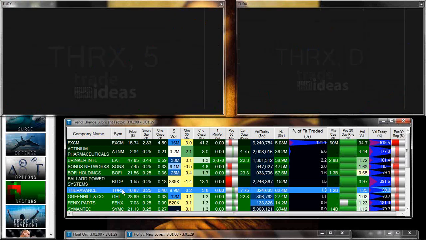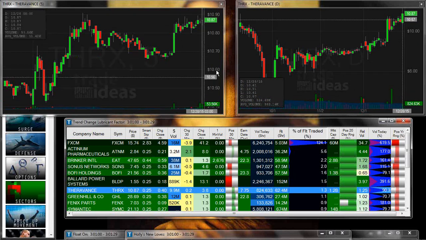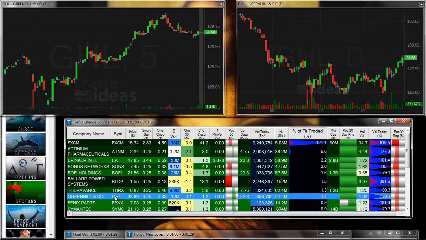So let's take a look at one more here. This one probably would have been a little bit more difficult to play. Of course, we're not looking at very huge increments over here. So the song and dance is the same. These stocks pretty much finished at or close to their highs, and we could go about resorting this list in many different capacities.